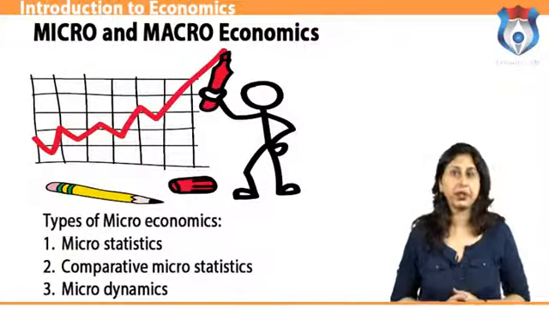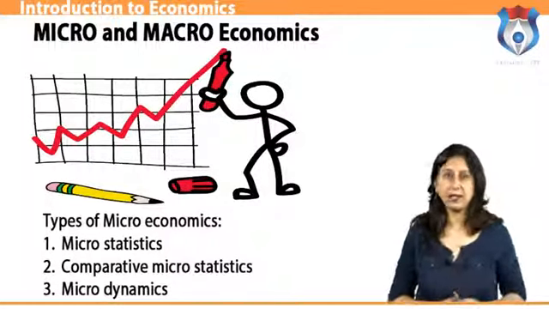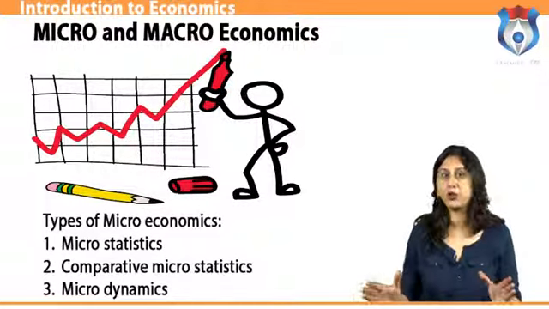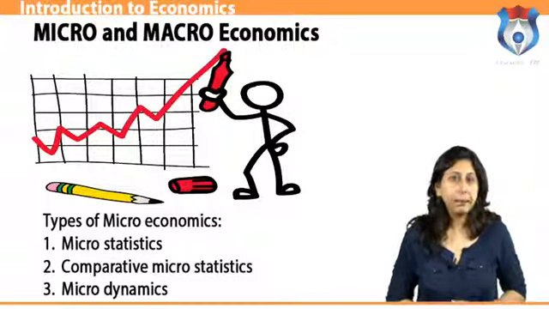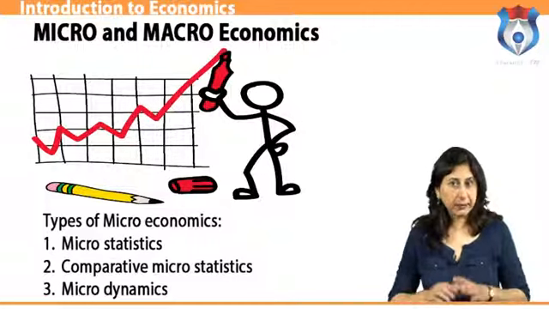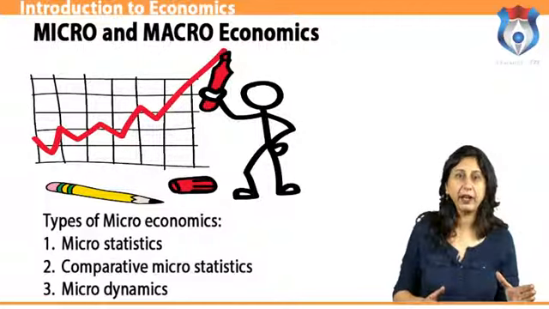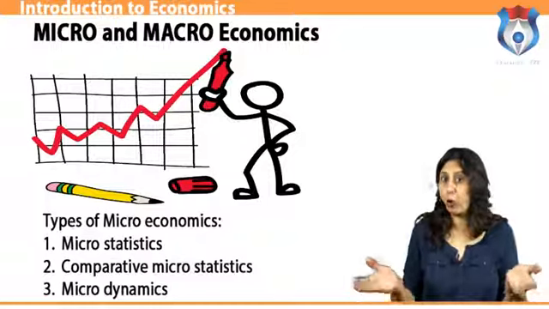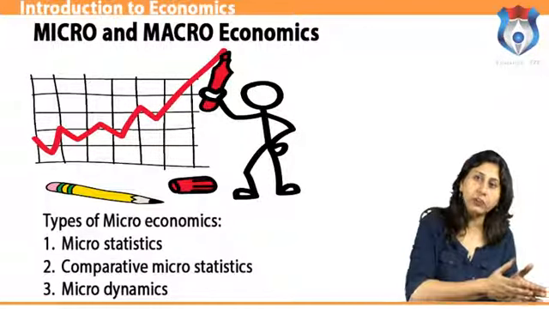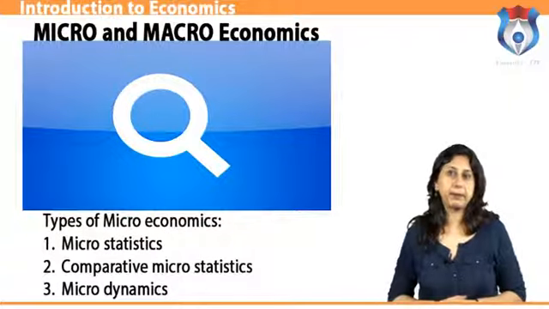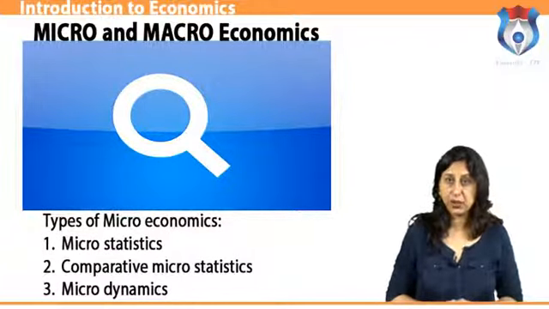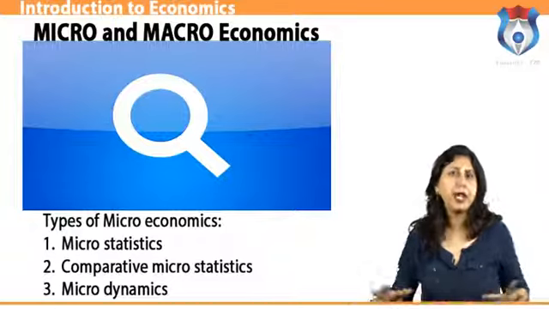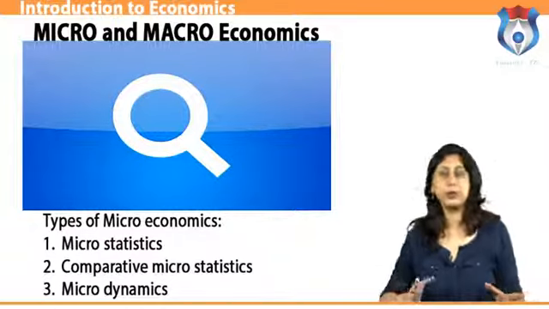There are certain types of microeconomics, such as microstatics. It is that method of analysis which deals with relationships between two or more micro variables at a given time. Comparative microstatics makes a comparative study of the relationship between the micro variables and equilibrium positions without explaining how the new equilibrium is attained or what happens during the transition from one equilibrium to another. Microdynamics. Microdynamics refers to a position by which the system passes from one position of equilibrium to another. It throws full light on what happens in the transition from one equilibrium to another.